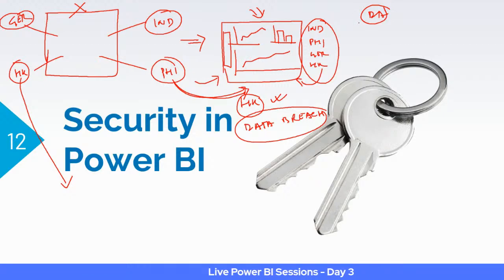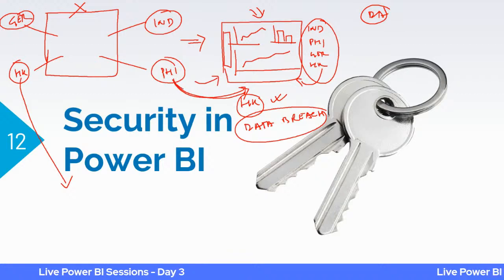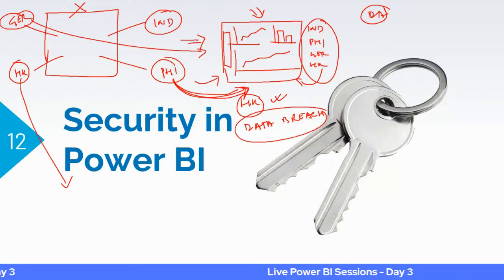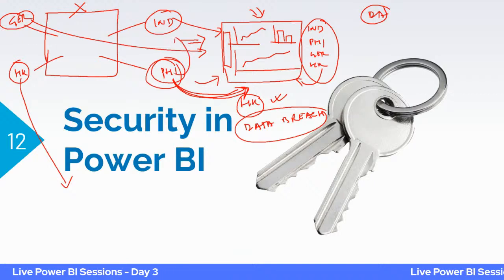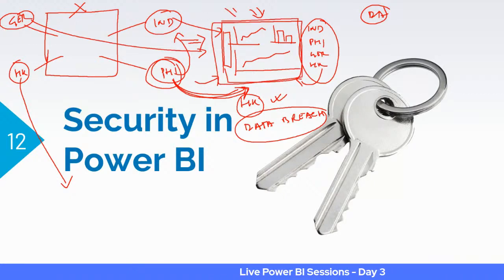Now what solution will you give? Because Philippine users are able to see Hong Kong data. German users are also able to see Hong Kong data. Indian users are also able to see Hong Kong data. Of course, Philippine users are also able to see India's data as well, because the dashboard is a very generic dashboard. It contains all the user information.